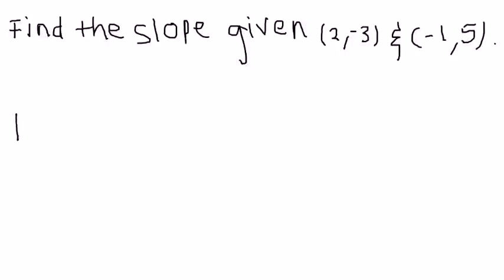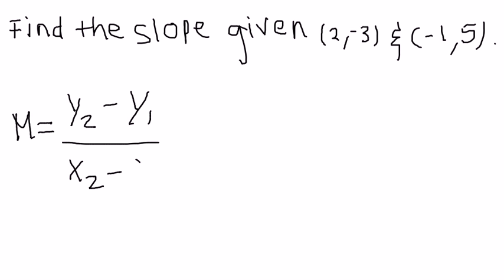Now you've probably seen a formula like this in your book, and maybe it intimidated you, maybe it didn't, maybe you understood exactly what it meant, but it probably looks something like this. Now maybe this looks like a bunch of scary symbols, but let's see if this makes things a bit easier. We're going to put 2 as x1, -3 as y1. We're going to put -1 as x2, and 5 as y2. Now, all you do is just plug it into this equation after you understand this part right here.